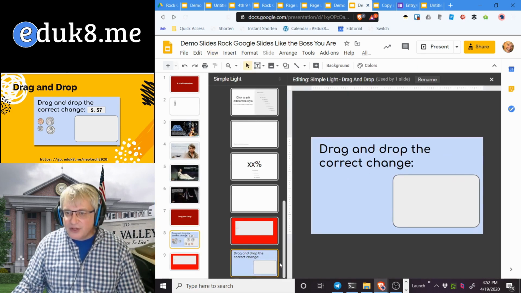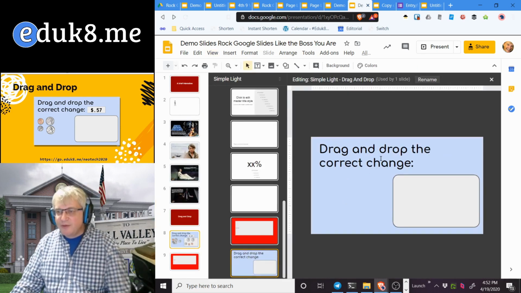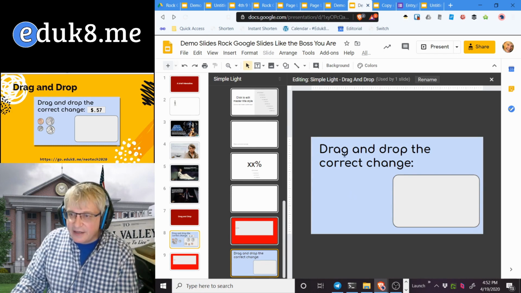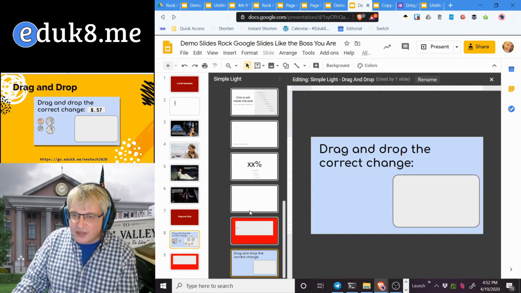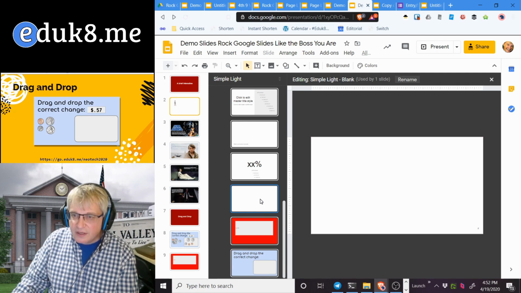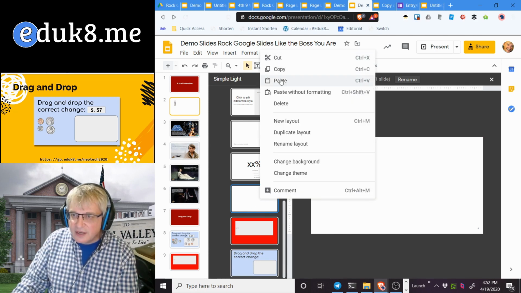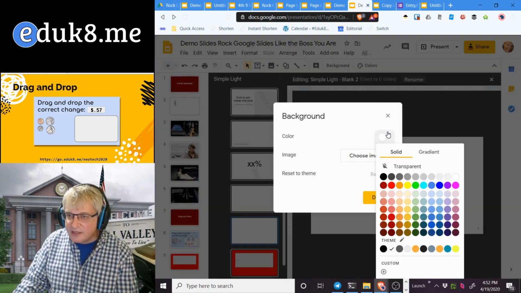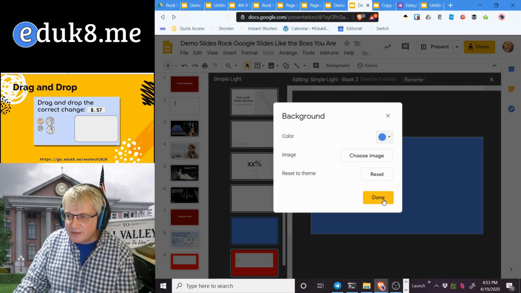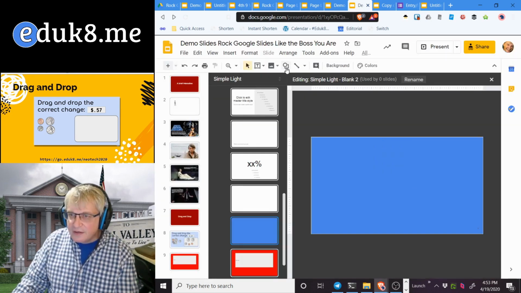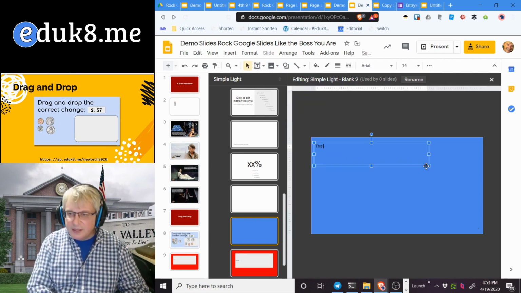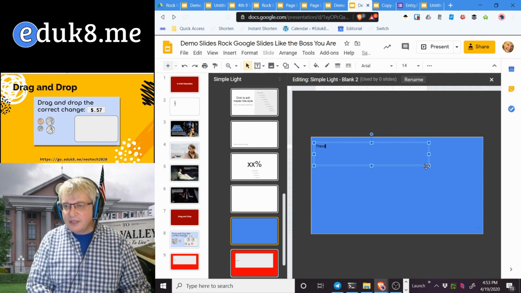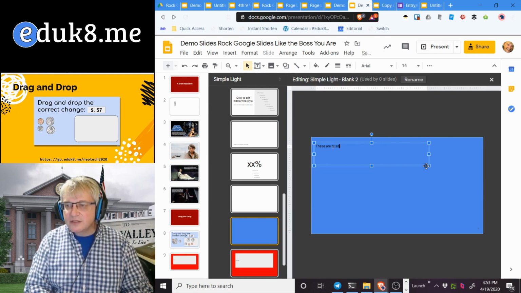You can go to Master View, and I prefer Master View because I can edit it. In Master View, I took an empty box and duplicated it, and here's my duplicated box, and then I set it up how I wanted it. So let's say I put a nice blue background on it, and that my directions, these are my directions, and I can't type today.